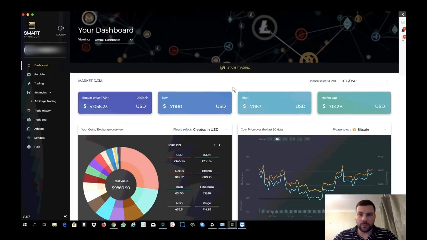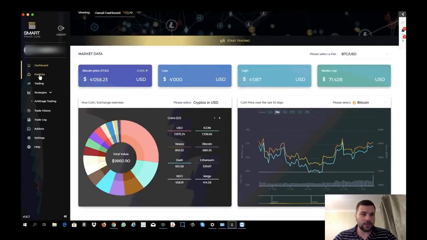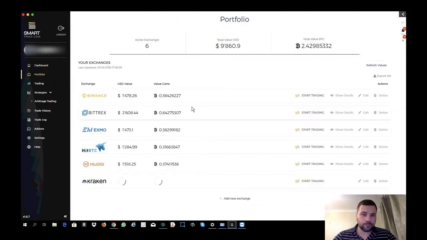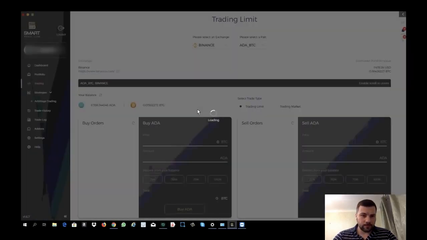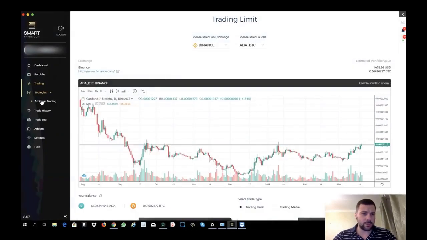So now we see our portfolio on the main page. There is quite a lot of video on the scanner review, so I'll not focus on this now. As you can see, we have a total balance of almost $10,000 here. If we go into the portfolio, we will see that we have it in approximately equal shares divided by different exchanges. Also here we can buy or sell various coins. This is not really interesting for us.